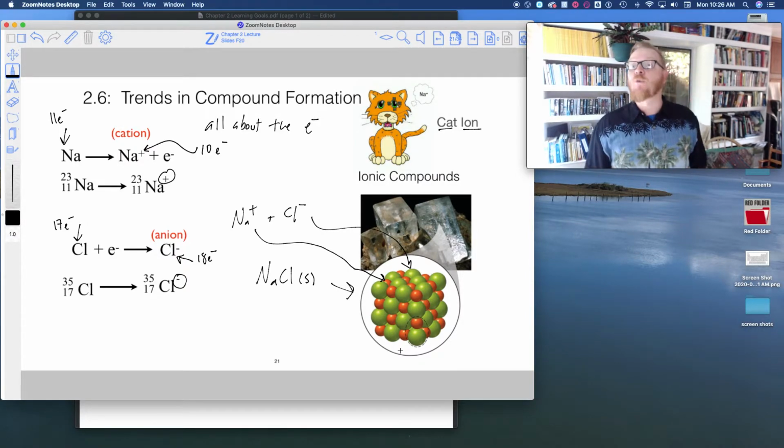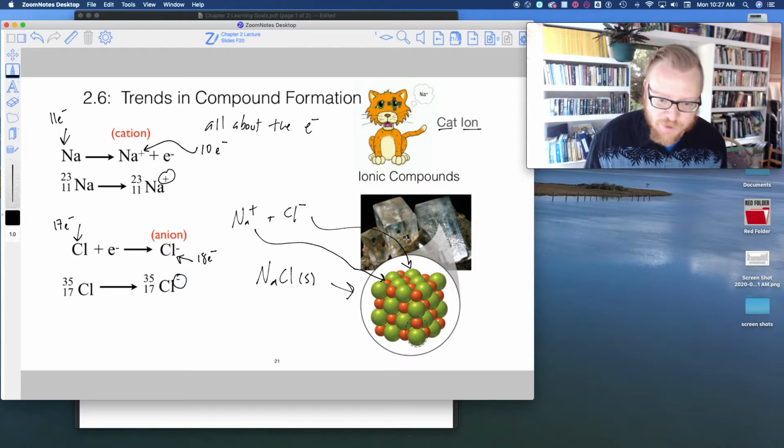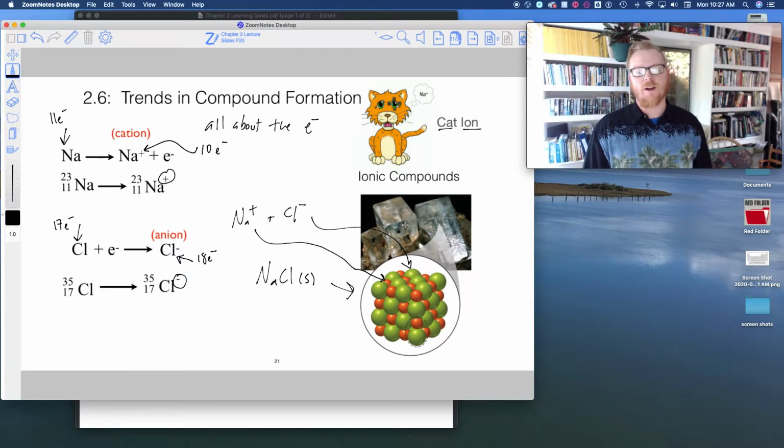And because of that arrangement of these ions, it gives it its bulk crystal structure, which is pretty cool. So sodium chloride in bulk looks like a cube, a little crystalline cube. That's because if you shrink yourself down to the size of one of these atoms, it is cubic with the way that these atoms pack together. We'll explore this more throughout the semester. Okay.